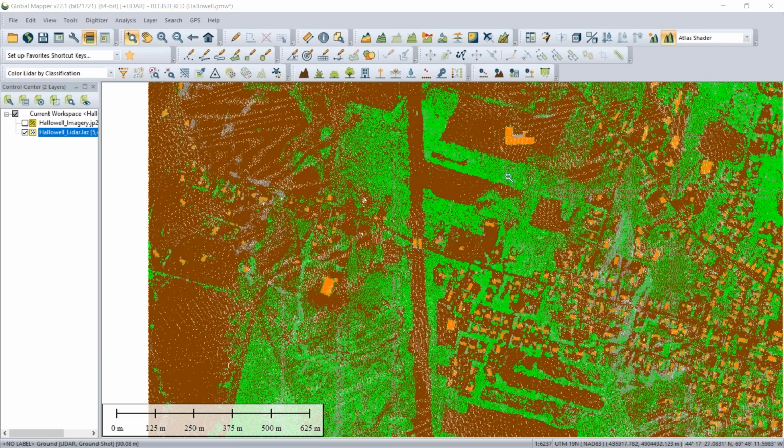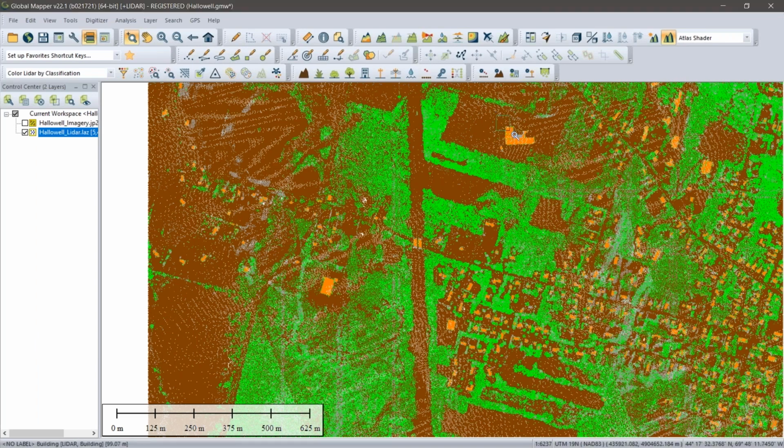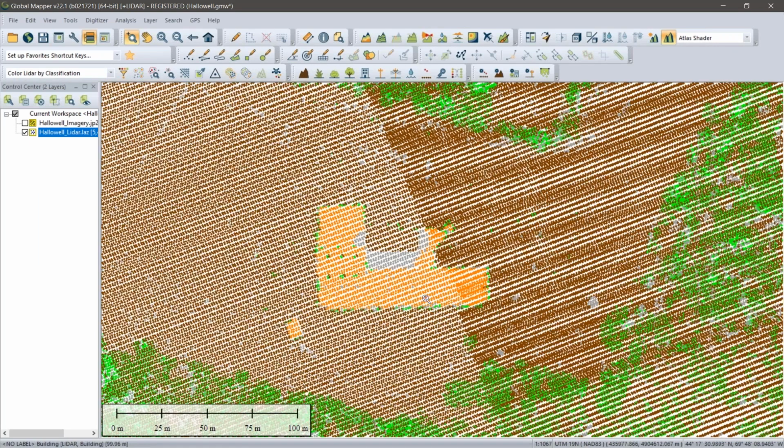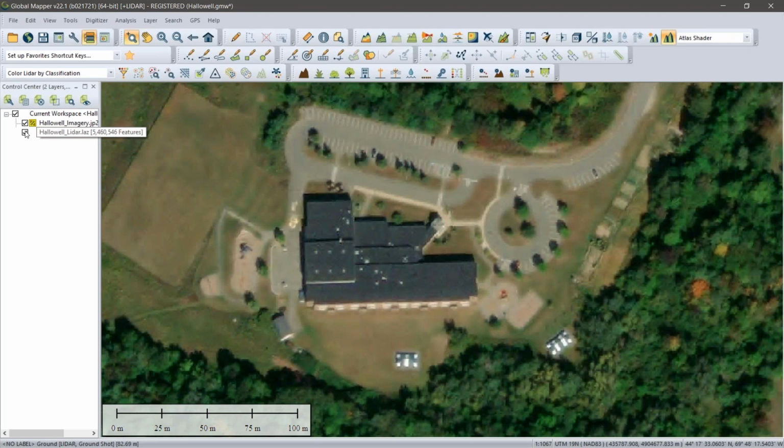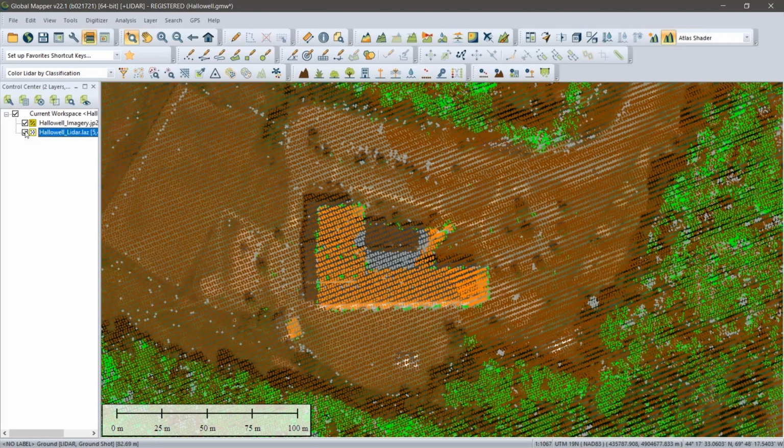I'm going to focus in this example on maybe something that's fairly recognizable. We have a building outline here, at least a component of a building, a partial building that I identified. If I turn on some underlying imagery, you'll see that it doesn't quite line up. Now, I have to say, I staged this for effect. You may encounter this type of issue where the point cloud, for whatever reason, just doesn't line up with underlying data. There are a number of ways you can correct this. I'm going to show you one very easy one.